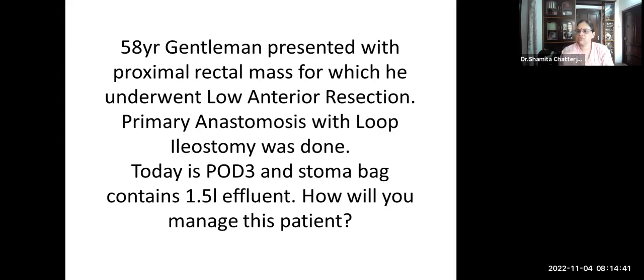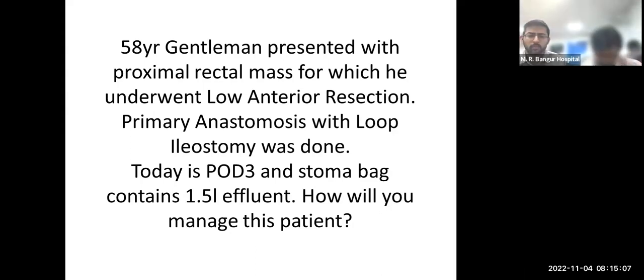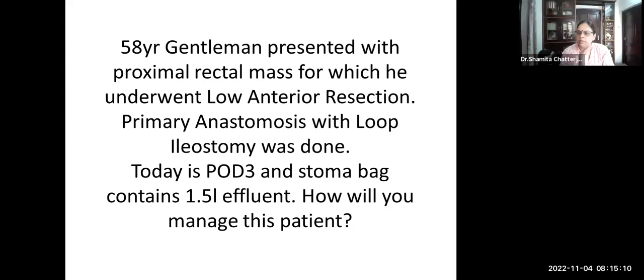Okay, so this is a very structured way of looking at it. Now let's say that the patient since yesterday evening till today morning has had an input of 800 ml. You see that there is about 300 ml urine in the bag, and the stoma has not yet moved per se, because it is post-op day 1, mind you. But there are some bits of air bubbles in the bag. So what is your inference? Is it a normal picture that you're seeing as for post-op day 1, or are you expecting something different?